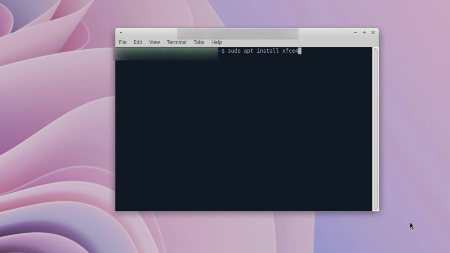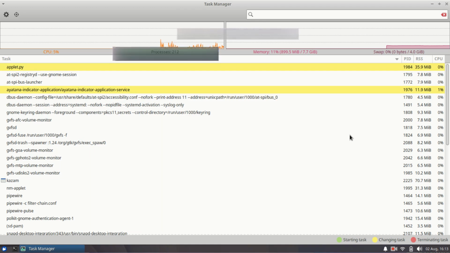You will then have to restart your computer and choose an XFCE session before you type your password on the login screen. But if you want a fully clean XFCE system without any leftover apps from KDE Plasma or GNOME, you can back up your personal files and flash an Xubuntu ISO.